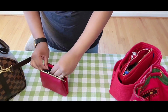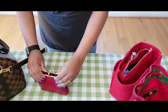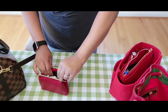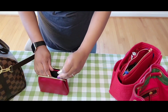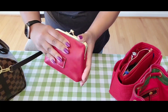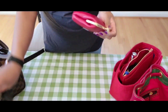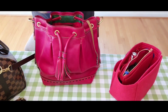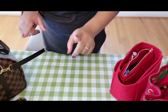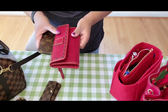perfectly fine. So everything that fit in the pochette accessoire fits. Let me see. The band-aid is making problems. Let's see here. Everything that fit in the pochette accessoire fits in the Dooney kiss lock. So that's going in my bag. And I'm now very quickly transferring my stuff from the case into this wallet.